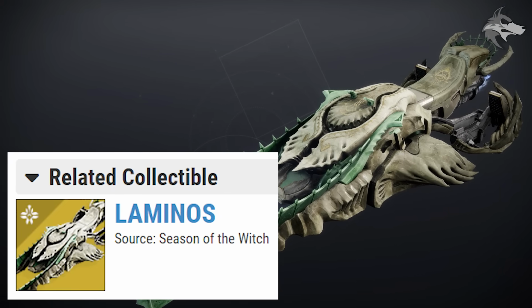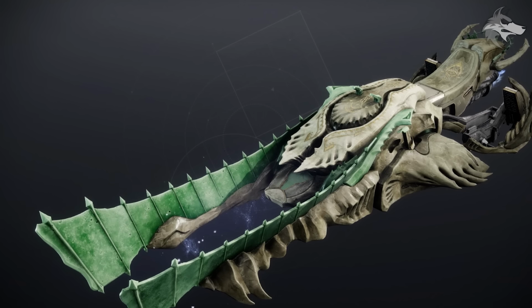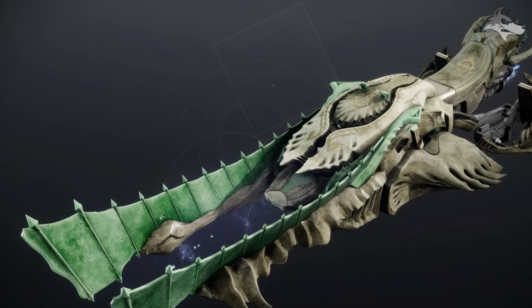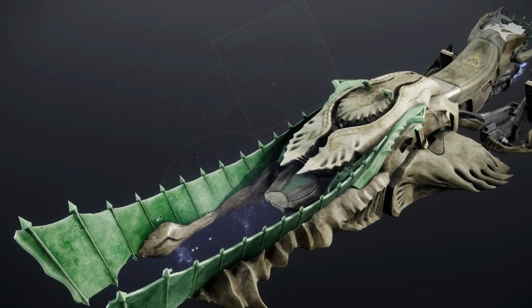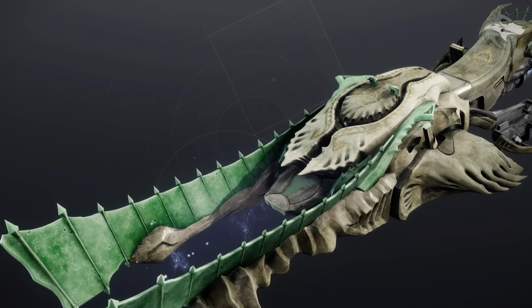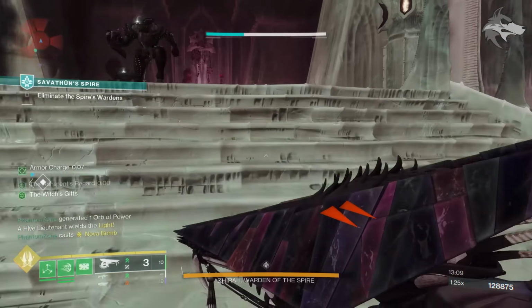It's listed in the database as the source simply being Season of the Witch, and there isn't a visible triumph associated with it. Currently, no players have picked it up, so this is probably something that's going to come from an upcoming activity or challenge. Or as we've seen with sparrows and ships previously, it could even be associated with an end of season activity or something like that. So give us any thoughts you have on it down below.